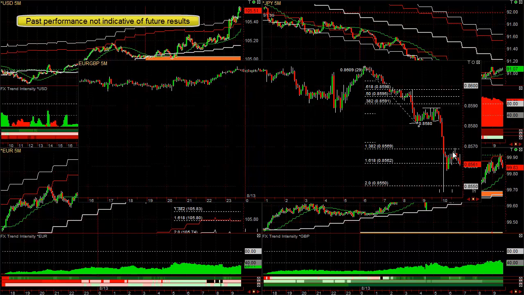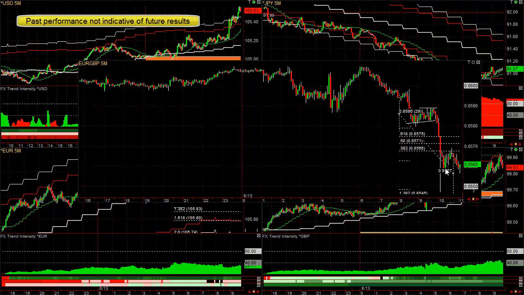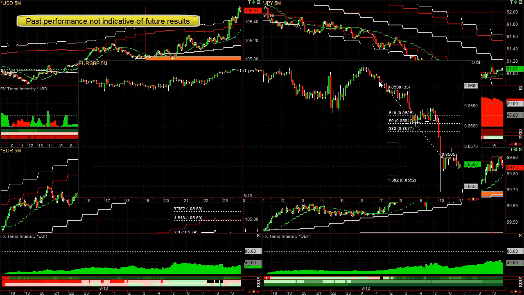As you can see, it's pulled back up and it's kind of going sideways here for an hour. So if you got out here and here, you could always be out of the market and getting back in again here during the pullback. You would want to draw your fibs on this last swing here. And you can see again it's a 50% pullback.